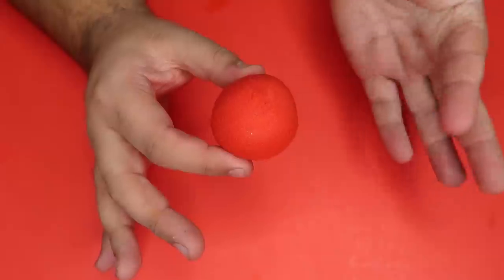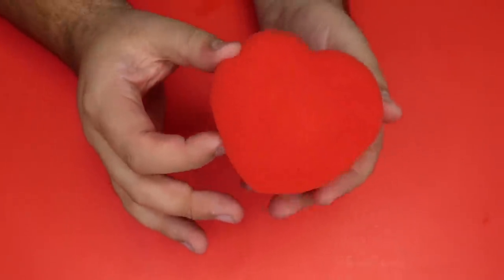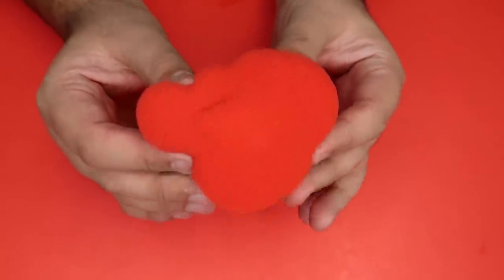Here's a clever trick you can pull off with very little practice. Now everyone knows you use a stethoscope to listen to your heartbeat. So I'm listening to my heartbeat right now. But you can also use it to do a little magic. Watch. Take the stethoscope. And a heart grows from inside. Okay, here's what you need to pull this one off. So you have this sponge ball here. And if you just... It'll turn into a magic foam heart.